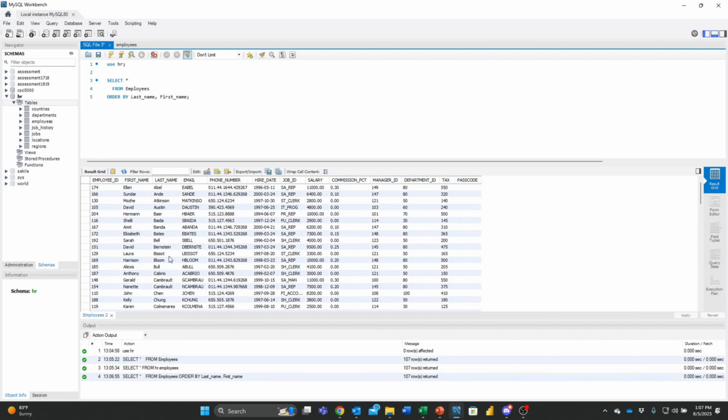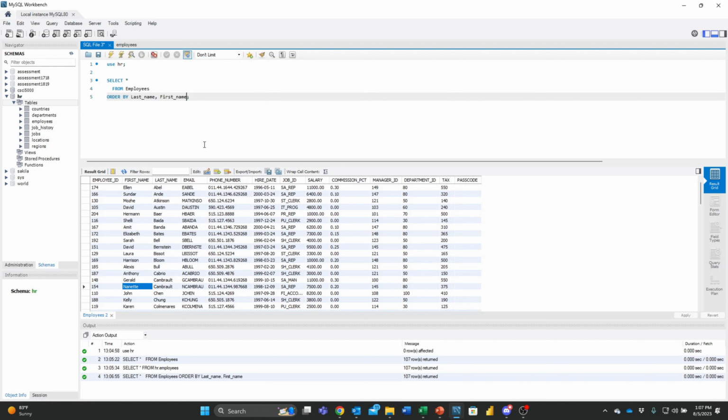And if we have someone that has the same name, like Cambrault, the first name is sorted numerically or alphabetically, in this case alphabetically. So Gerald comes before Nanette, and it's sorted in the grand scheme by last name first, and then within the last name sorted by first name.